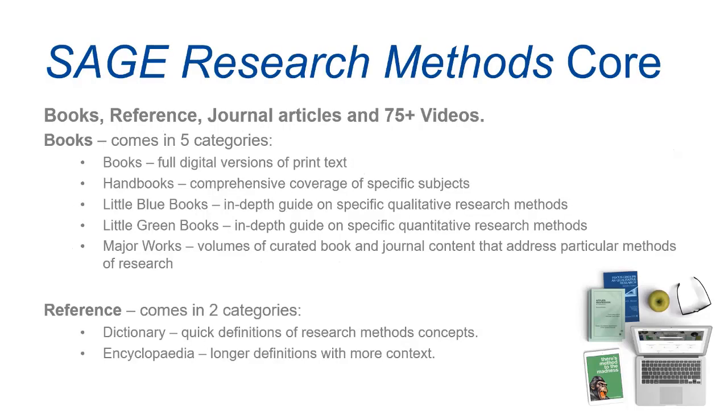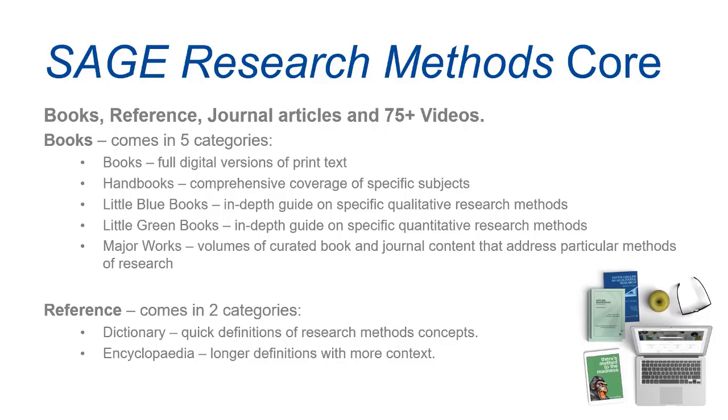At Stellenbosch University, you have access to our SAGE Research Methods core module, which is probably the most popular module amongst our customers around the world. In this module, you're getting a really wide variety of content, including just over 1,000 books and reference materials. And the books come in 5 categories, which are books, ebooks, full digital versions of print text. We also have handbooks, which offer a more comprehensive coverage of a specific research method subject area.